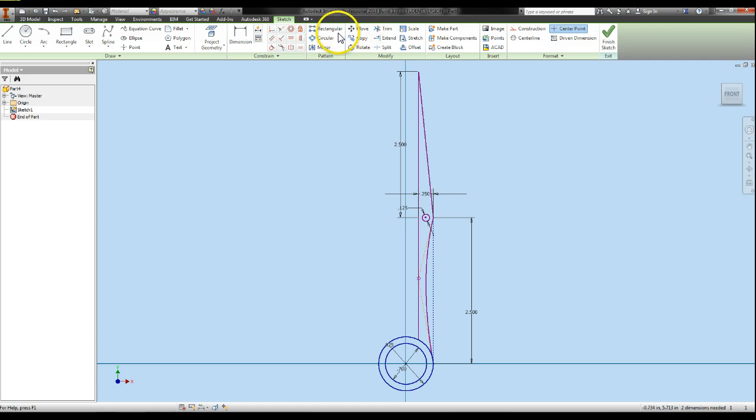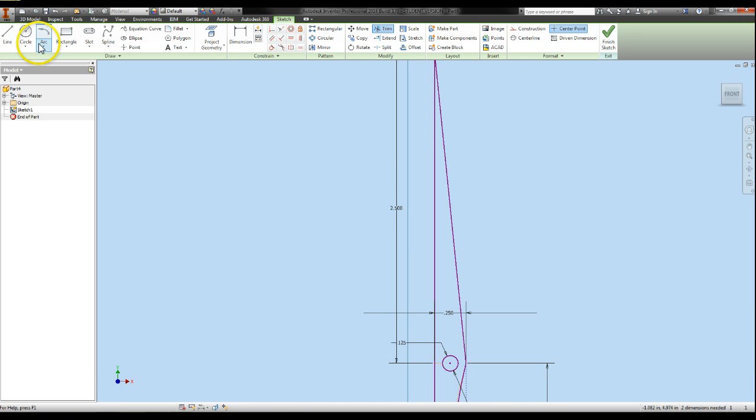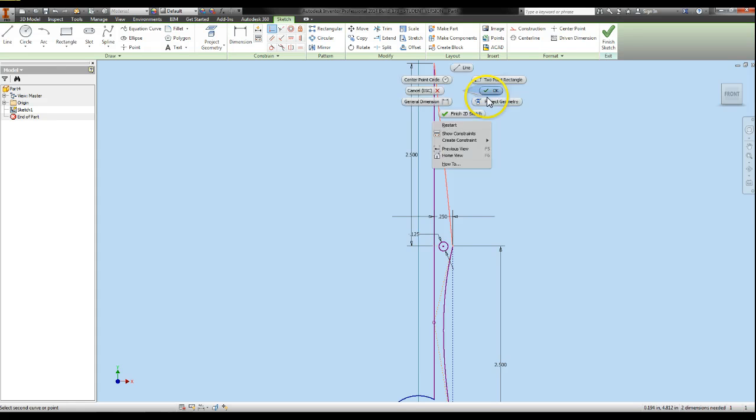2 dimensions needed. I'm going to trim this little section out. Let's find where these dimensions are. Maybe this thing.